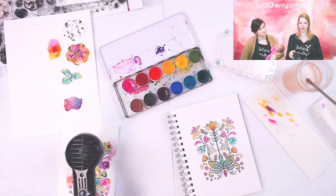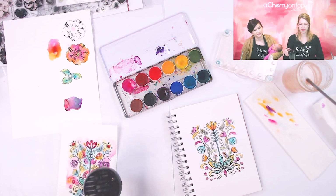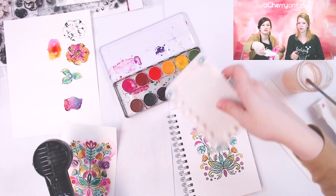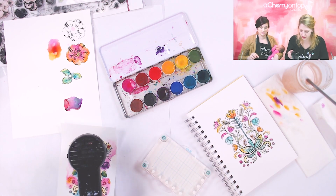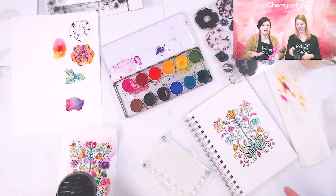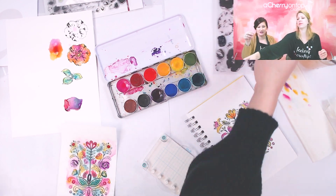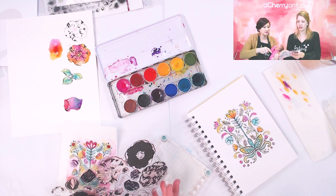I want to die cut mine real quick. Oh yeah. Show that one. Show how to do that. And then I was gonna use this to stamp. Are we still going for some flowers? Yeah. I'm gonna need some assistance. Okay. I only want that one. Let's see. Which flower you want? I want outline flower. That one.